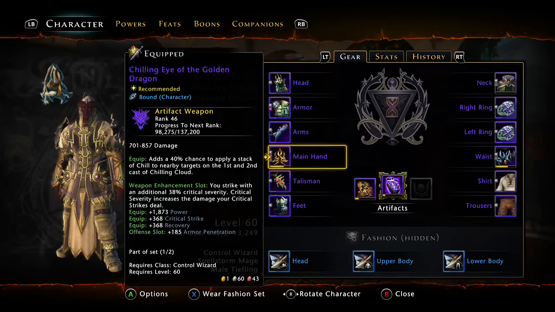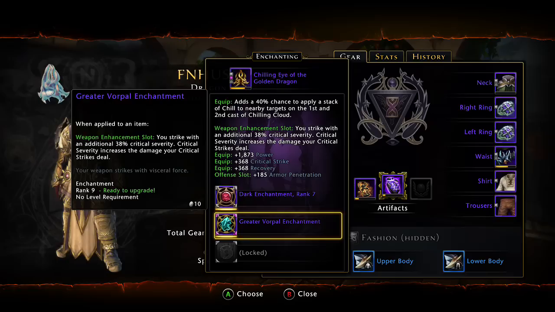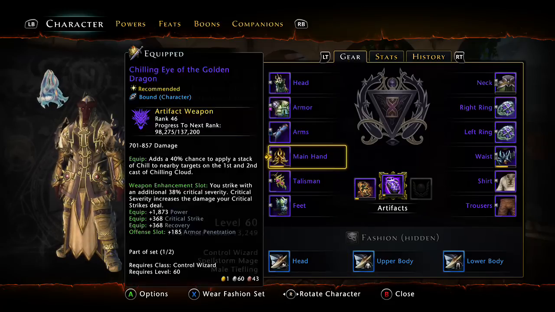Biggest thing on my weapon, though, if I go and I'll show you, I'll manage item enchantments. I have a greater Vorpal enchantment, so that gives me a plus 38% critical severity, which critical severity is key to doing a ton of damage. I also have a rank 7 dark enchantment in the offensive slot, which gives me another 185 armor pen.